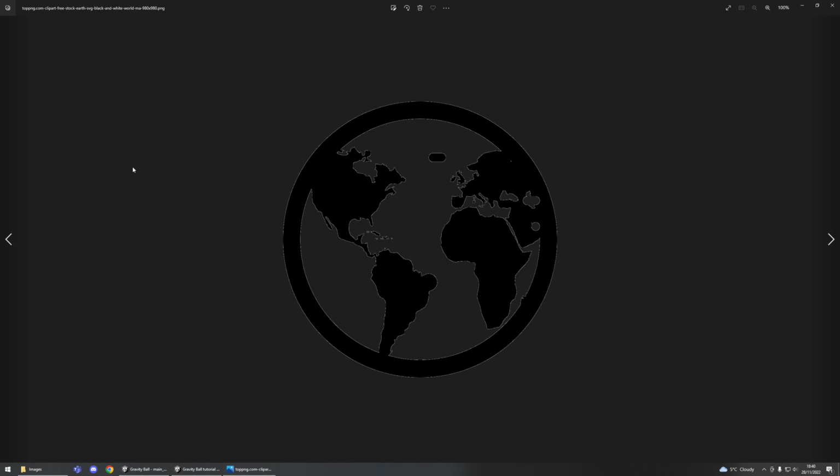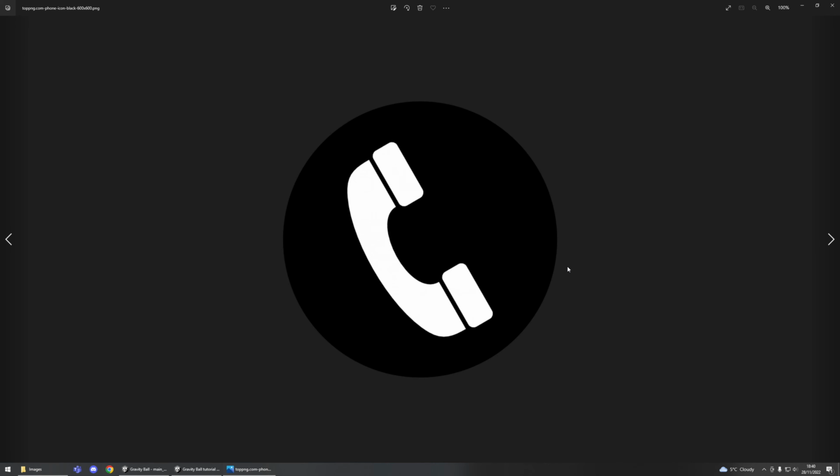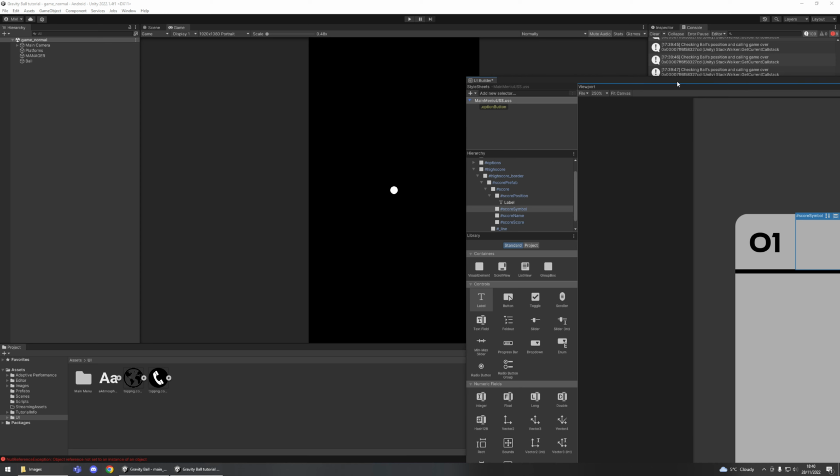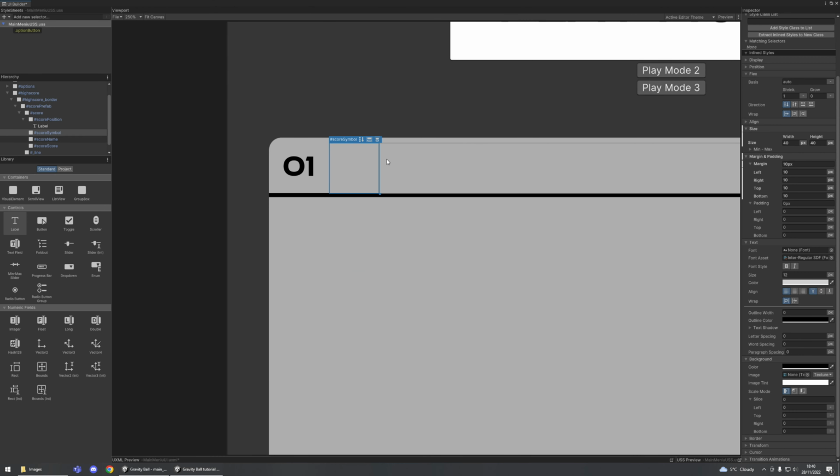So let me open them for you. This is a world, so it shows that this comes from a network. And this is a phone, and it indicates that this score was earned locally. And we can also think about a third symbol, because if you earned locally but you published to Facebook, you can show this phone symbol.